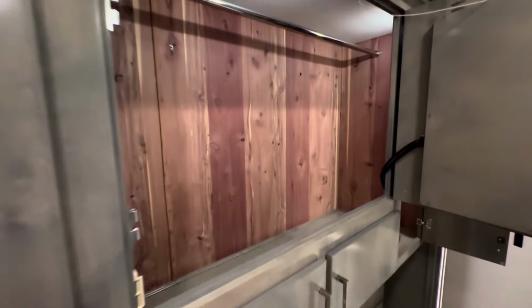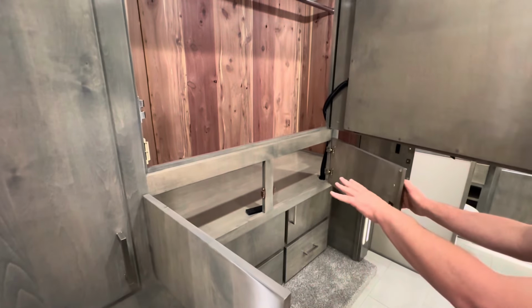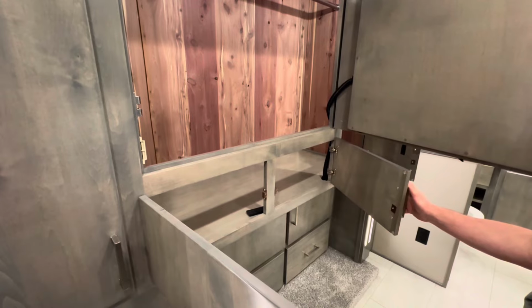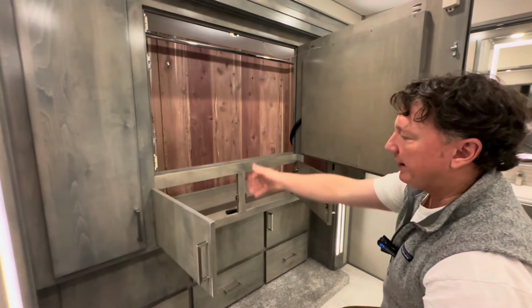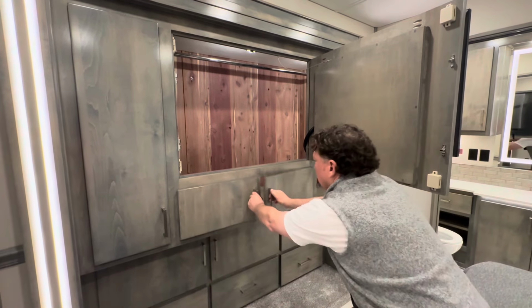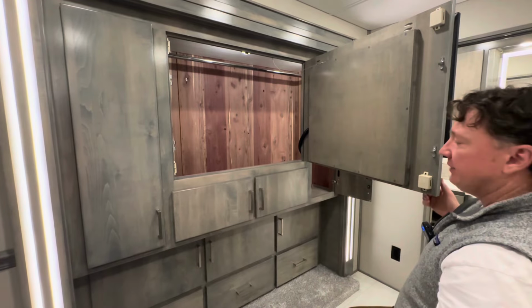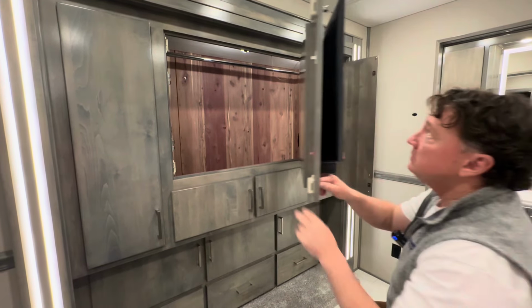Now from here going forward, you know, we wanted to kind of throw them another twist, so to speak, and so instead of doing cabinet doors, we're going to have 2 drawers here. We'll be able to order that from the factory. This particular setup with 2 drawers, and then they'll have a piece there, so you don't have to worry about pulling your drawer out and getting any kind of clothing hung up. But I think adding the drawers is just kind of the icing on the cake to be able to have the premier storage here.